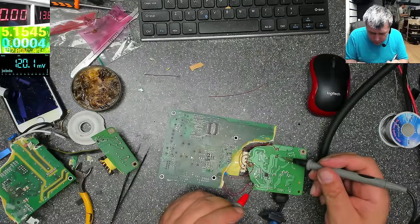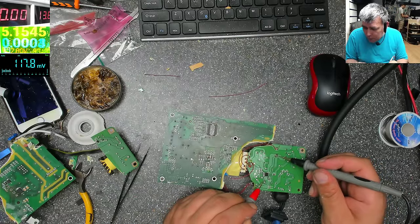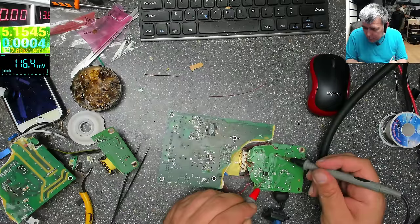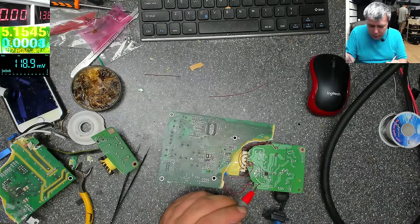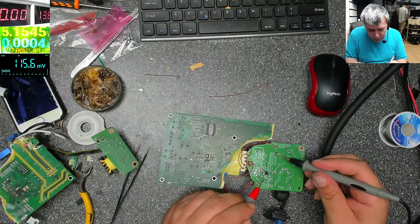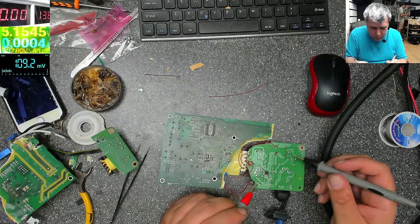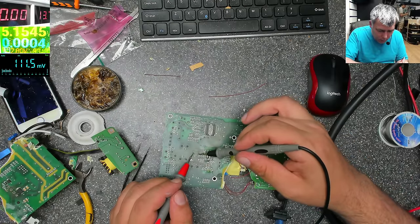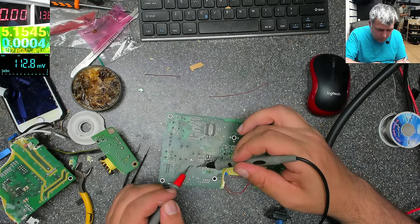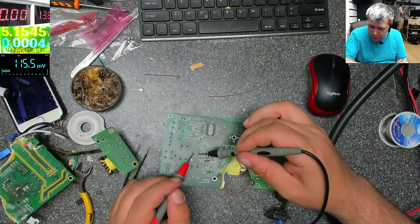Let's see the startup voltage. 2 volts is going up. Too high, it's going too high. It's going where? 100 volts, okay. This is 10 volts. It is working now. Nothing. 2 volts and here I have nothing. How is this possible?